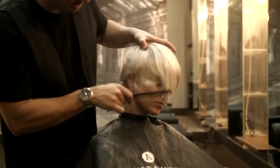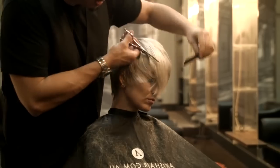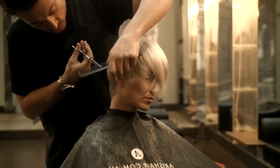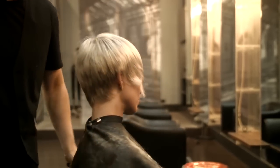What I use these for is I'm just going to go around through the hairline here and just really gently put some texture in with the direction I want the hair to go, very, very softly. Again, I'm not doing it at the root, I'm just doing it at the mid-lengths and the ends. Sorry if that hurts a little bit, sometimes it does grab, so make sure you tell people before you use them.